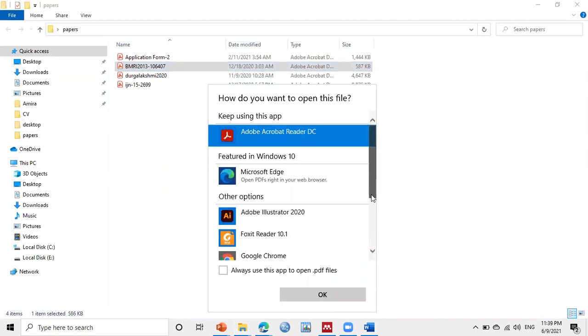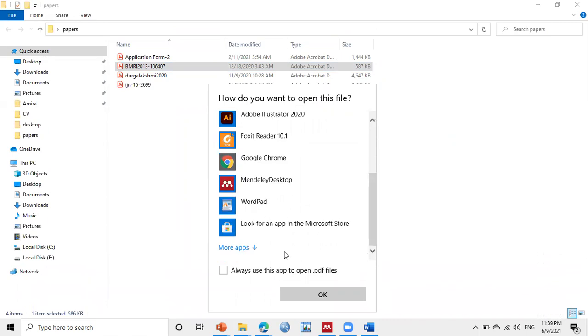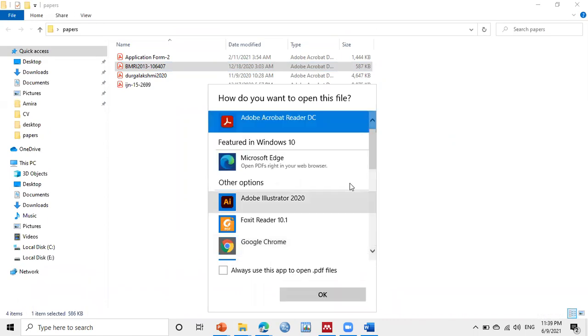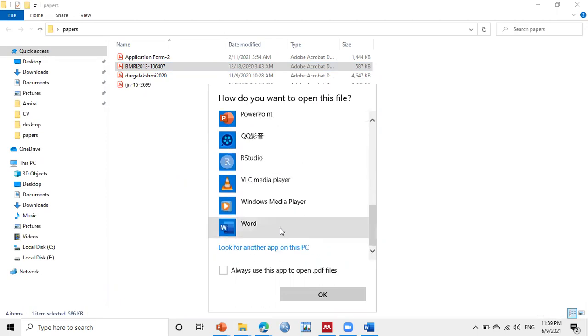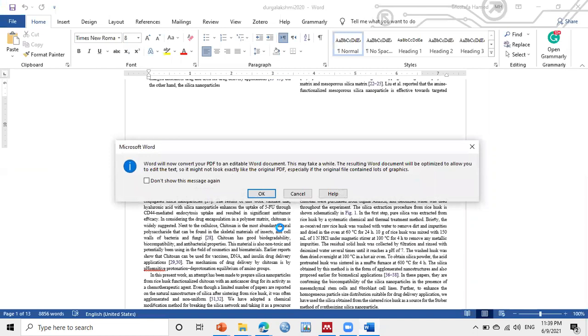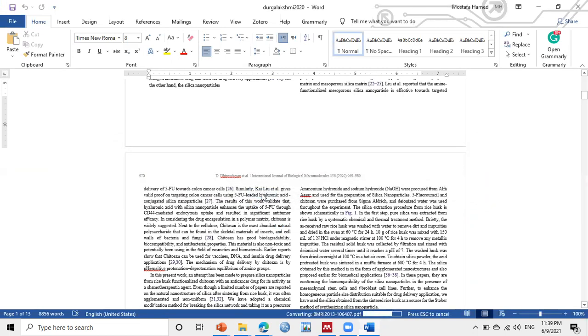So here we will scroll this bar and more applications, then choose Word. See that this message, press OK.